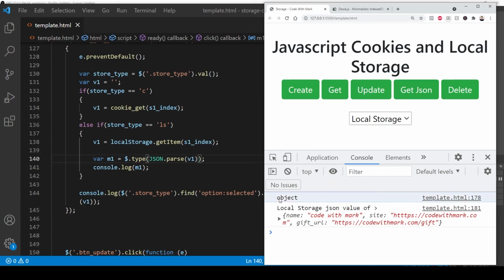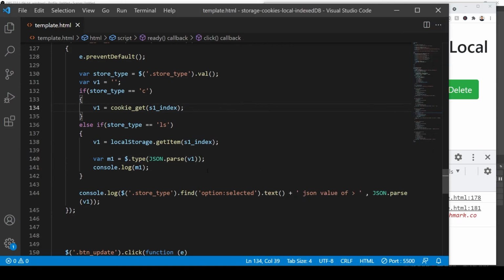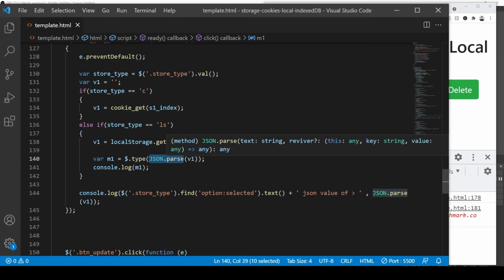And now you'll see that before it said a string, now it's an object, which is pretty cool. So if you have the right format of everything, it's going to tell you this is an object, and then you can move forward.